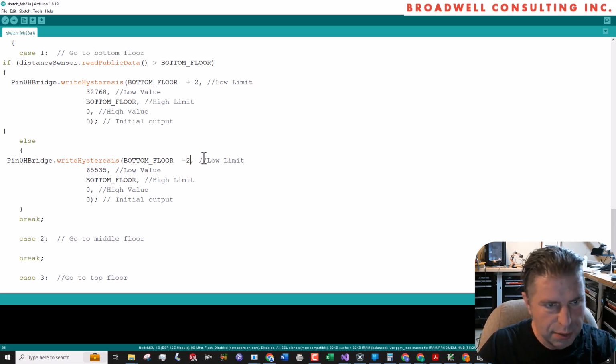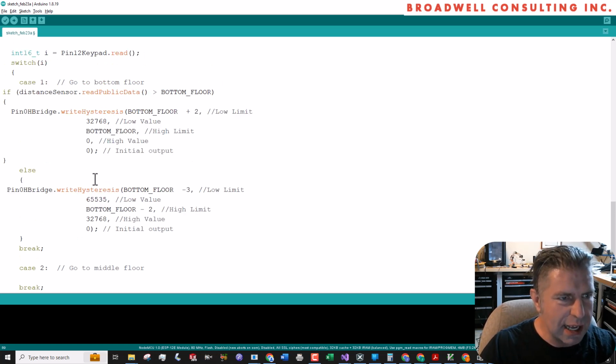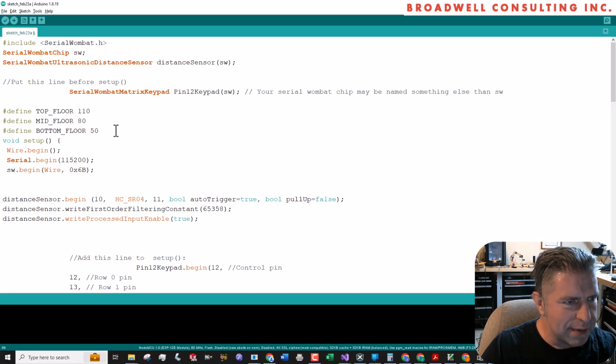From -2, and the high limit will be 65,535, -3, bottom floor -2, and the high value will be 32,768. And let's give that a pound to find.